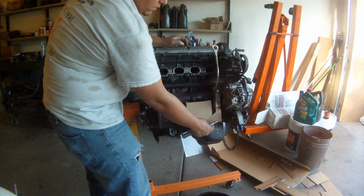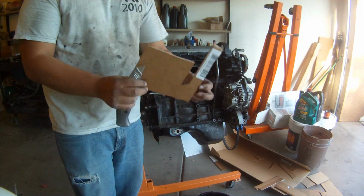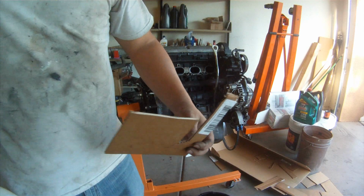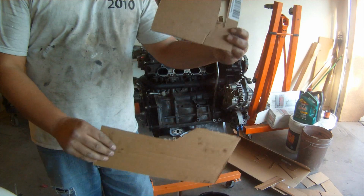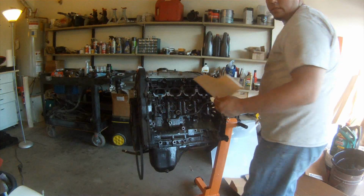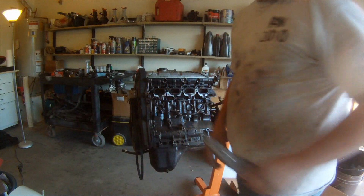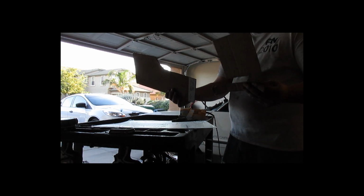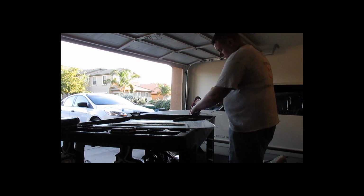So right now you can see I'm chopping away at the cardboard. I got it in the general shape, and so now I'm going to do the other side. This one is for the dipstick side, and the bigger one is for the AC compressor side. I actually end up shrinking this one down more because I did the alternator relocation kit, which will be in another video, and I had to shrink it in order to utilize the bolt holes that the alternator kit uses.